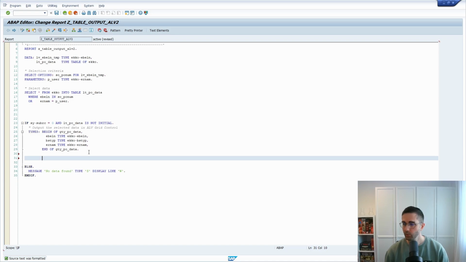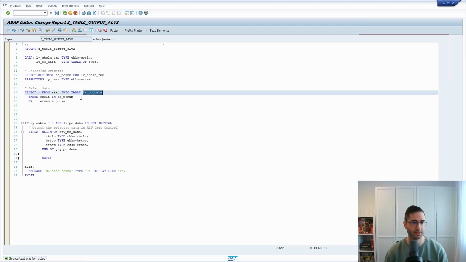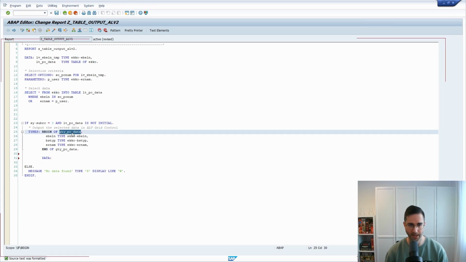Then next is we need some variables within the ALV Grid control. First of all, we need to have our data. So here right now, I've now selected everything. You can also use directly this internal table of this type and then use it later on.